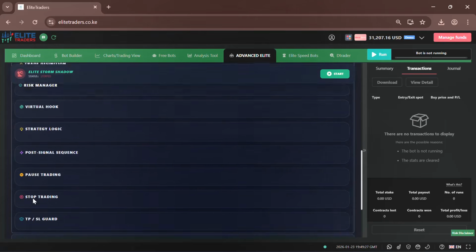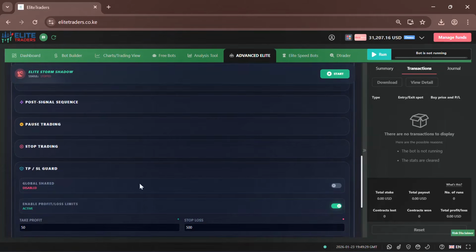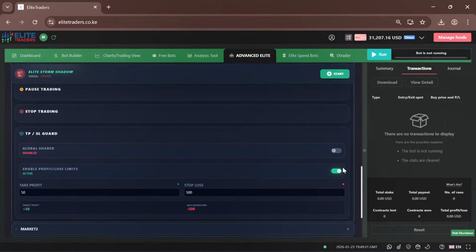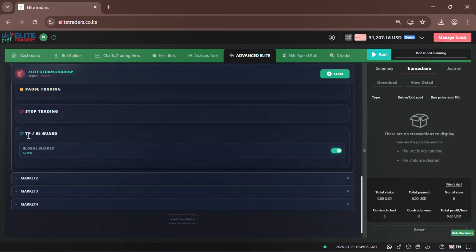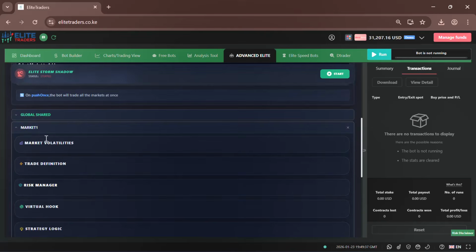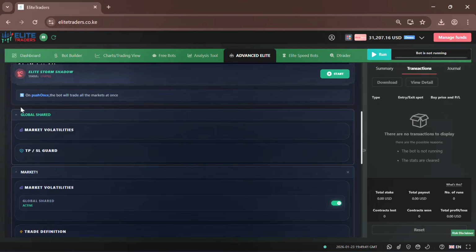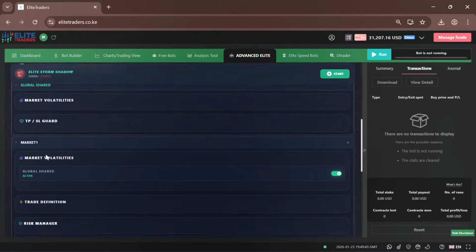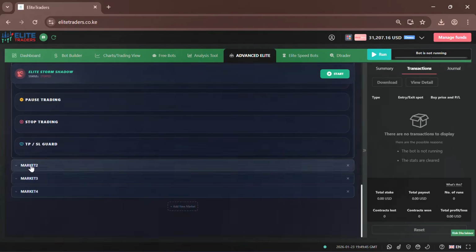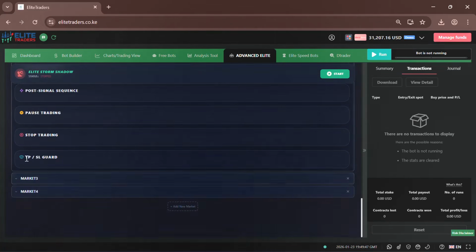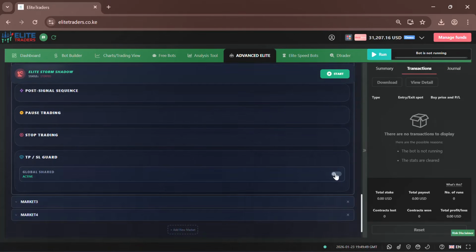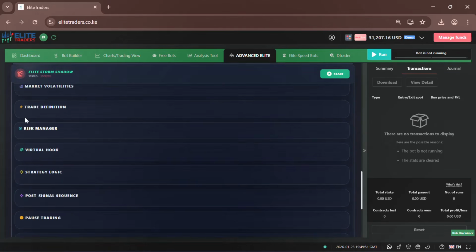If you go to the stop loss and target profit guard, you can elevate these to global shared. If you set it to global shared, that means the target profit and the stop loss will apply for all these markets. So just click here, go to target profit, elevate to global shared.